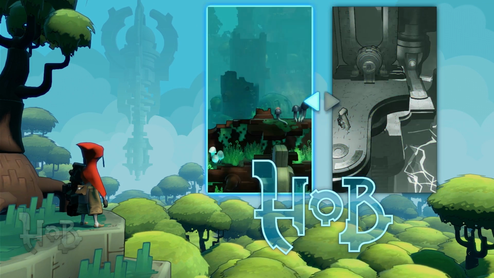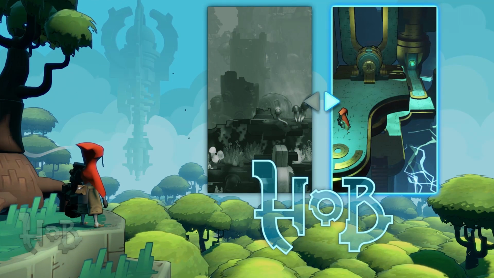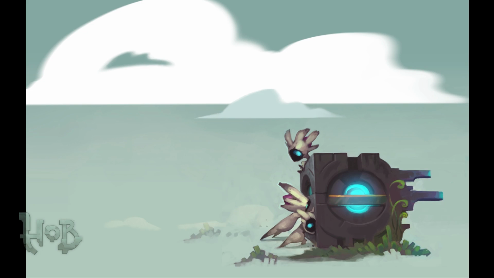Yeah, these are some recent demos we've been showing at the shows. We have two areas we were showing: one is Forest and one's our Electric Dungeon. But today we're just going to run through Forest and show you what's new in the game and talk a little bit about what the game's about. So let's jump in.